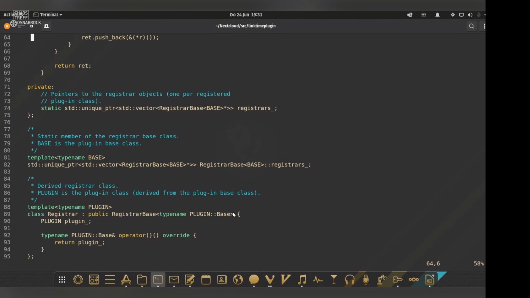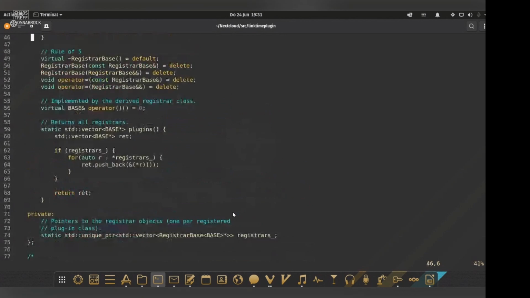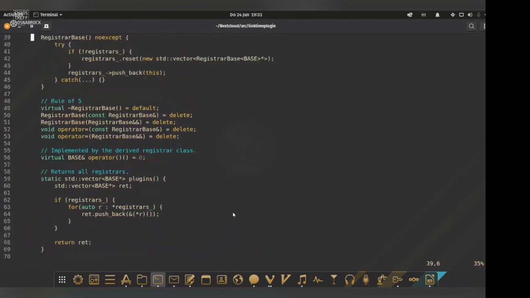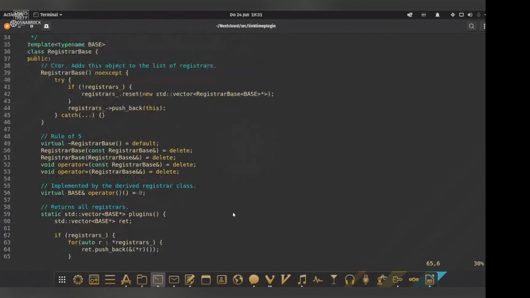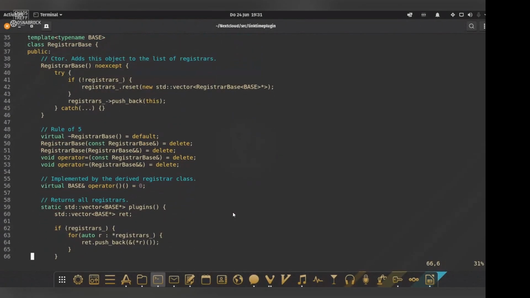But the next question is, where is the unique pointer actually set to something? And we have that right up here, right here in line 41, you see, this is the constructor of the registrar base class.